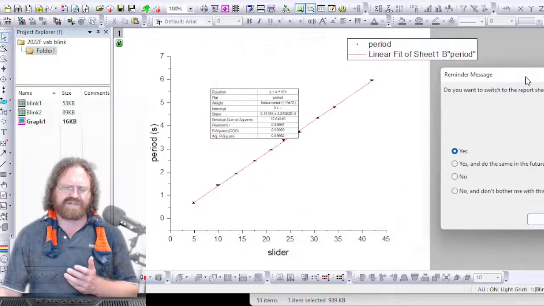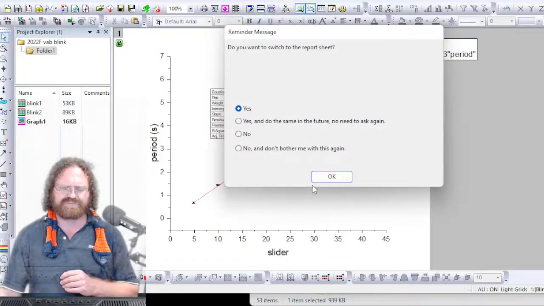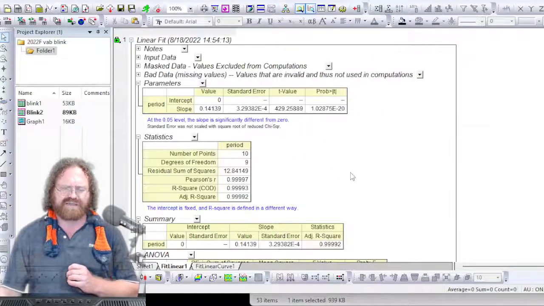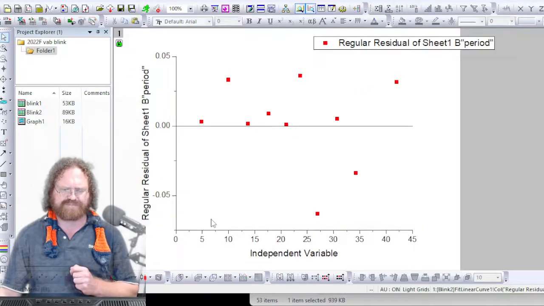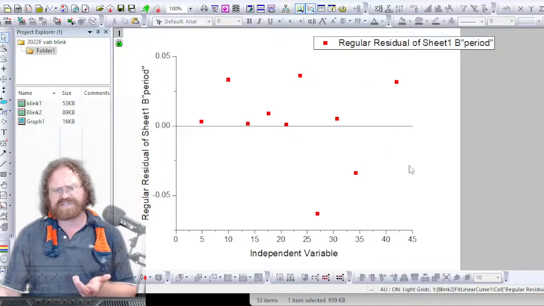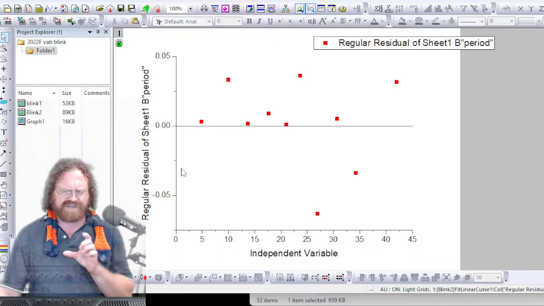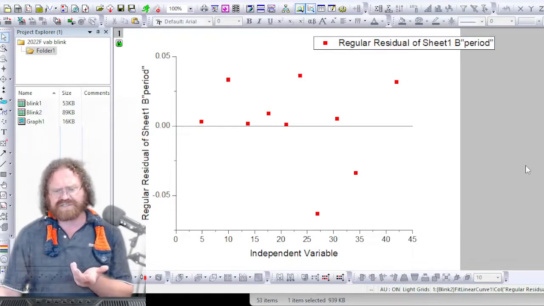And if you notice, it created a report box that fit a line. We're going to hit OK. And before we look at our results there, I'm going to scroll down and look at the residual plot. And the residual plot looks more or less random. If I eyeball it, we're looking for 2/3, and I see roughly 2.5, and so it's pretty close to what I had.